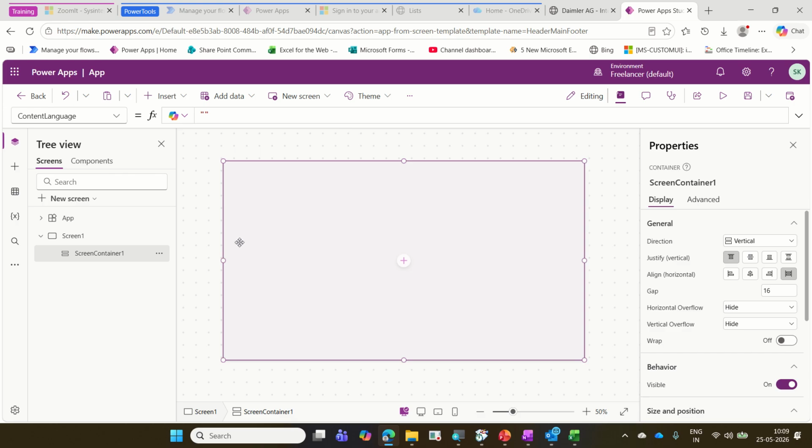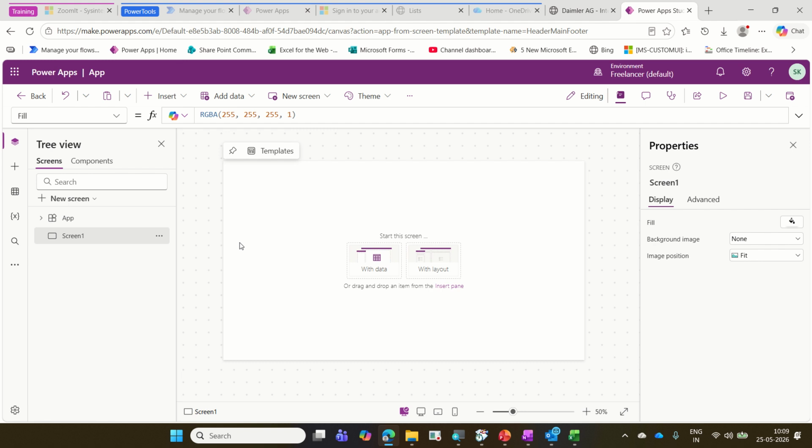So there are no containers available. Delete all the containers. Whatever the container, there should not be any container below this. Delete all the containers: header container, footer container. Yes, you have to insert a container; there will be an option called insert container. We'll come to that. There is a container available specifically. Okay, so I have removed the container. We'll bring back the container also. Now I have removed it.